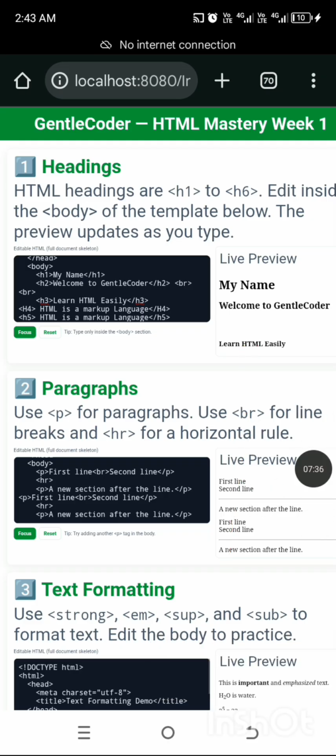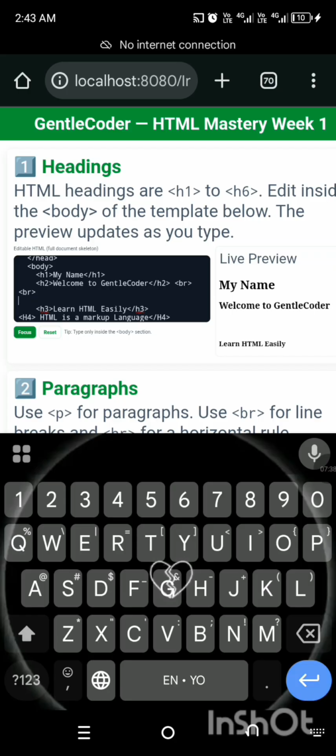So now for the HR, as I said earlier, it creates a horizontal line.